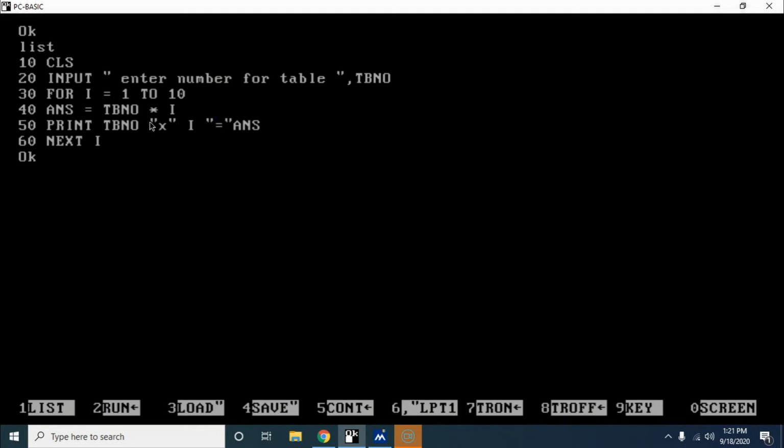And the syntax is start quotation, close quotation, between the quotation we use a symbol x, and we use i, and we use a symbol.